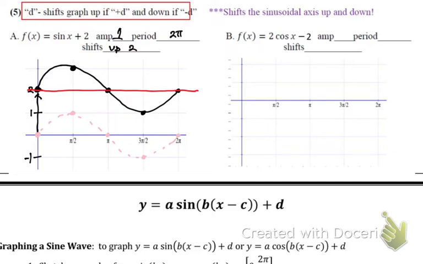So if we look at the next one, our amplitude you should put down is 2. The period is 2 pi over 1, or 2 pi, but we're going to go down 2. What do we do if there aren't enough lines, like on the left? On the left, you're going to make it so it can fit. You're going to have to pick your own values. Oh, so we can go by like 2, 4? Yep, you can go by 2, 4, whatever can make it fit. It's where you're going to have to make executive decisions.